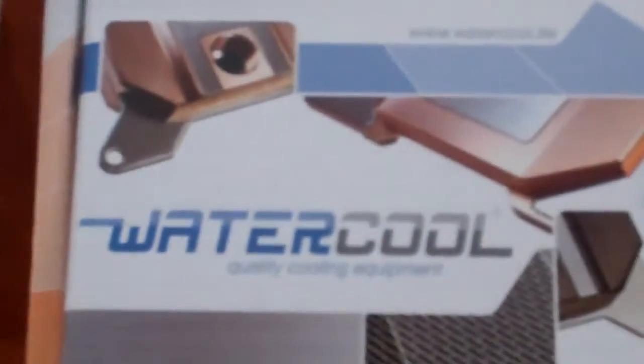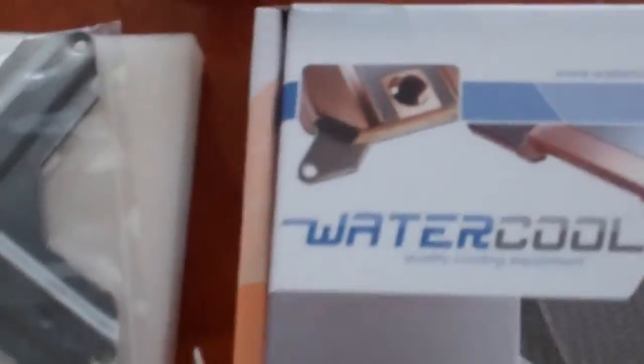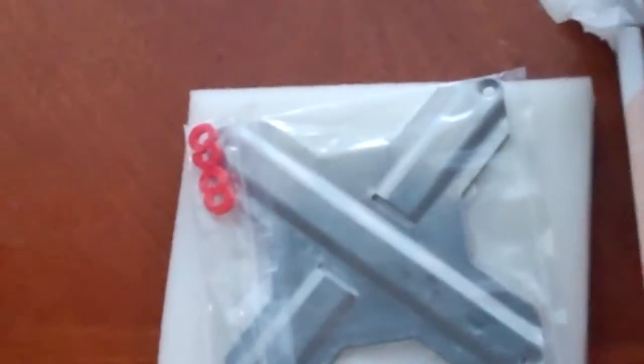Let's just make sure we're clear on this. This is the www.watercool.de. I'm sure made in Germany company. The Heat Killer. This is the 3.0. I mean, don't be stupid. Sorry, but that's all I had to say about that. I'm not going to rant anymore about that. They probably won't fix it because they're in trouble right now anyways with the whole European crap, but I'll leave that alone for another conversation.